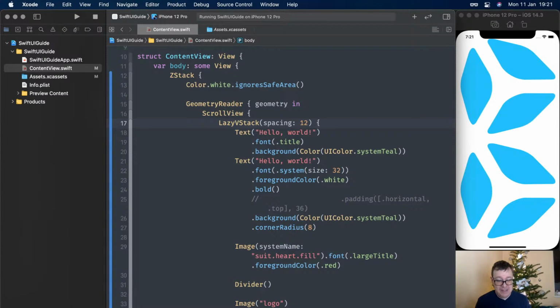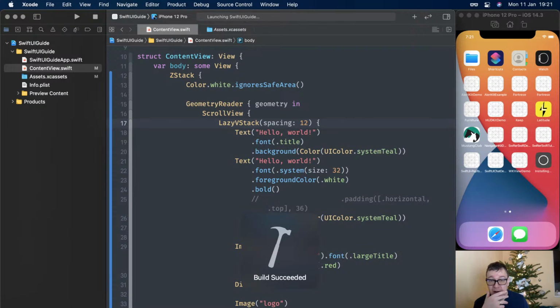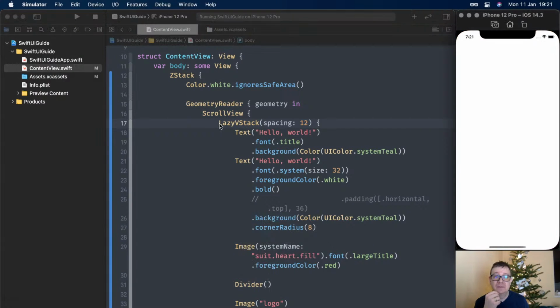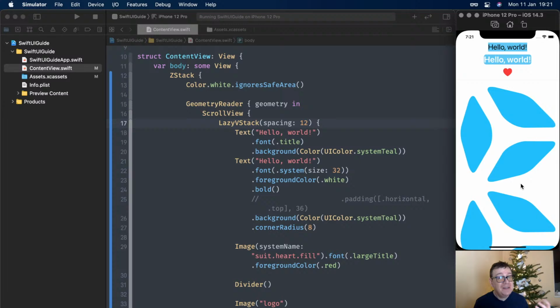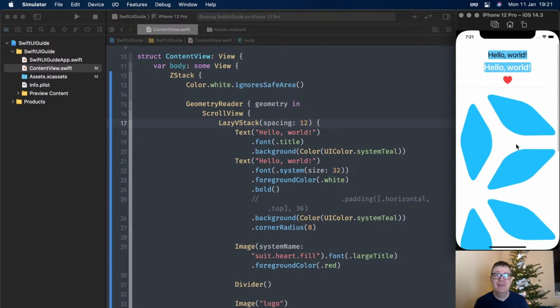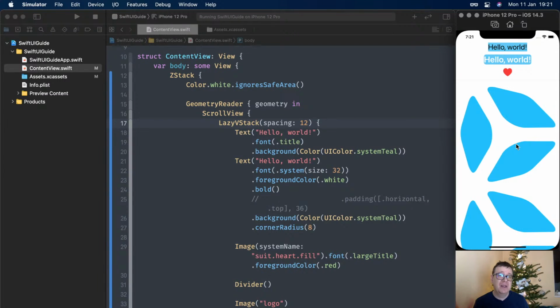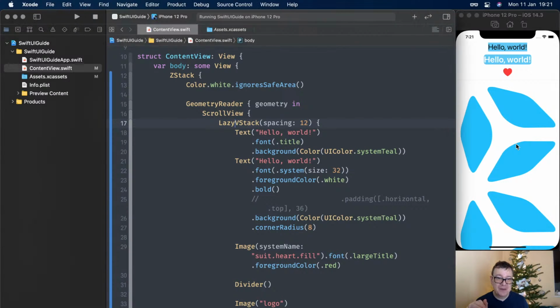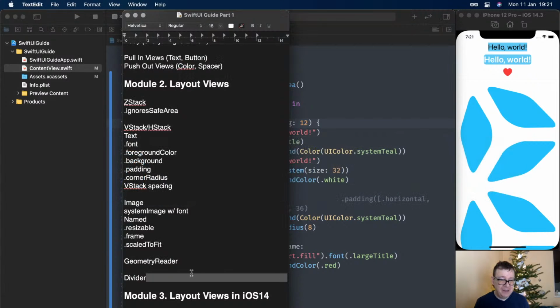Okay, so let's hit Command R again and see what we got this time around. Kind of the same thing, but now it's much more efficient. And if you just add in here 1,000 images, or something that is really hard on memory, you will see the difference. Okay, let's see what else do I have here. Well, basically that is it. Let's see, do we have any other questions? Not really. So I believe that is going to be it for today.